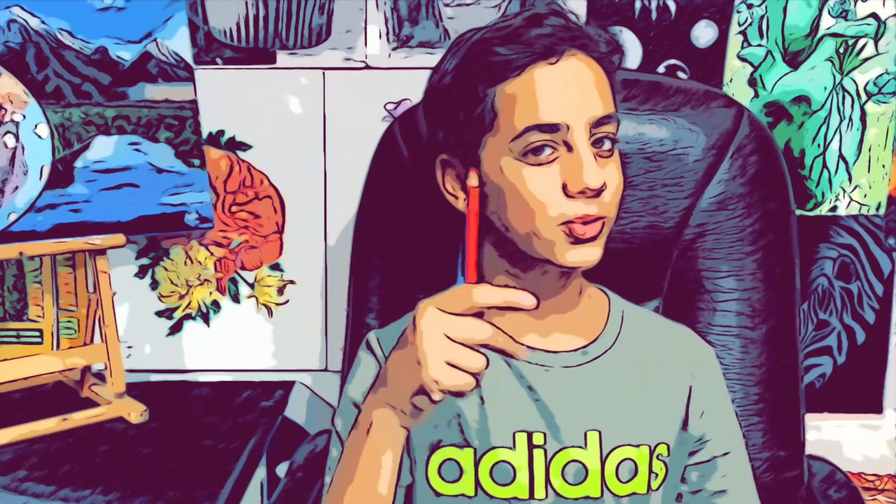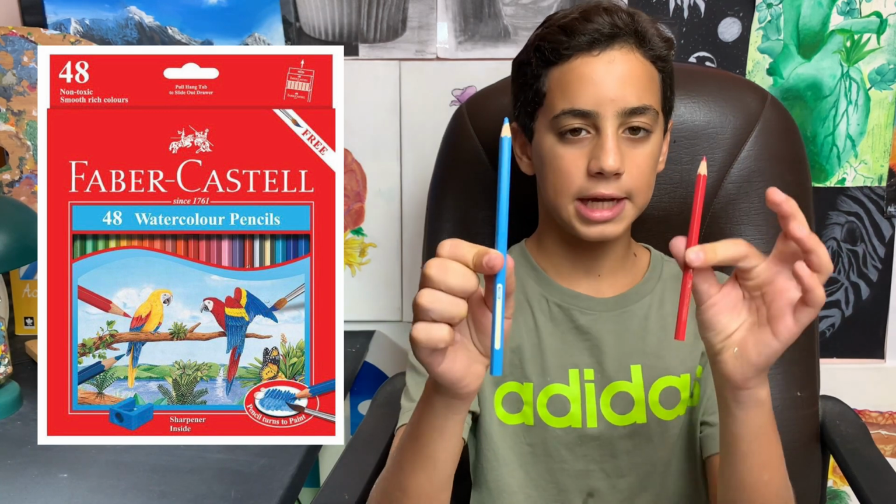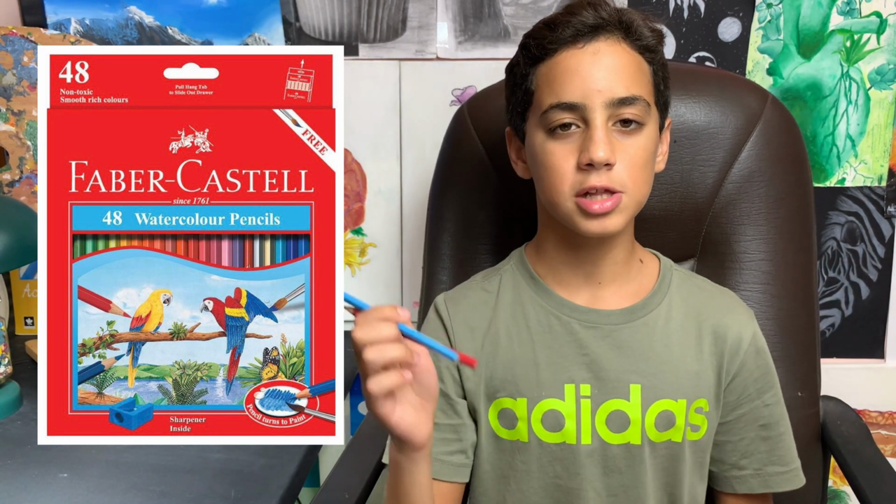So I have gotten a solution over the years, which is using a colored pencil, a watercolor pencil to be exact. I recommend using blue and red because these two colors blend into any color, since they're water-based and the paints are water-based. It's easily said and done.